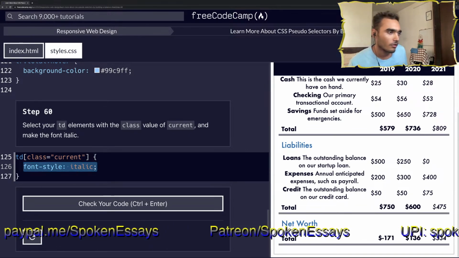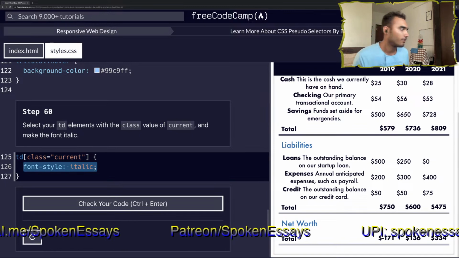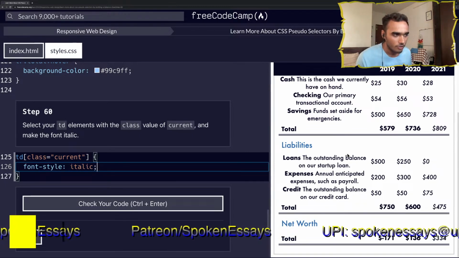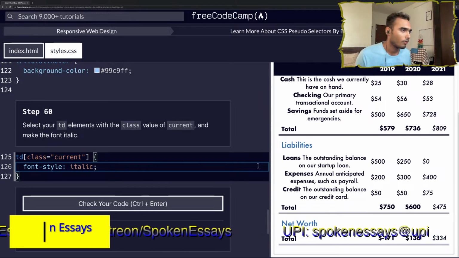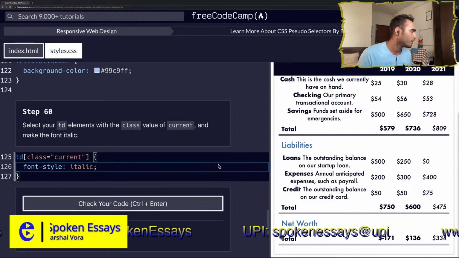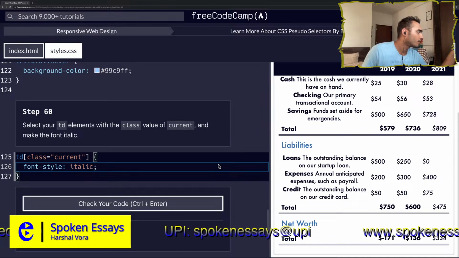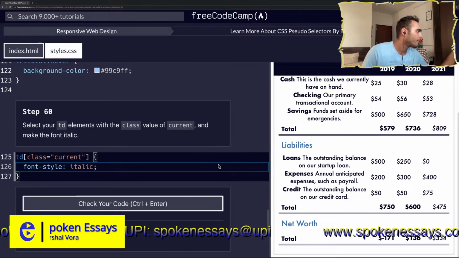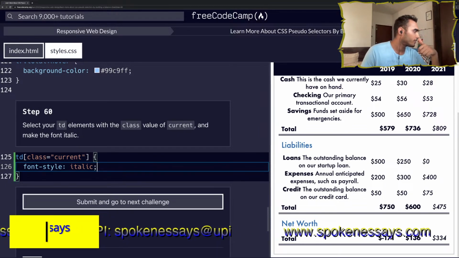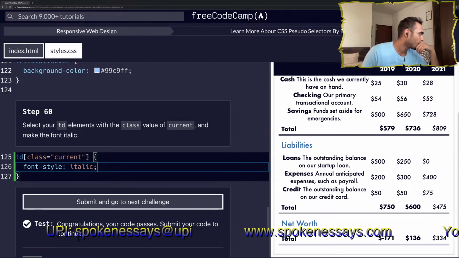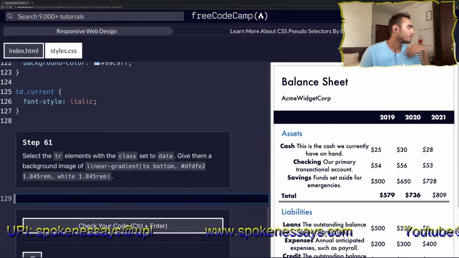Did it not work? It did, but then it stopped being bold. Let's check whether this is done. Select your td elements with the class value of current and make the font italic. Let's find out whether this is correct. It is correct. Great.